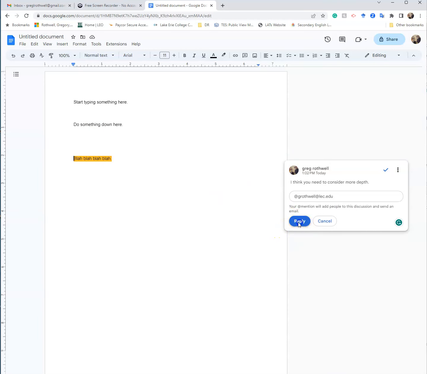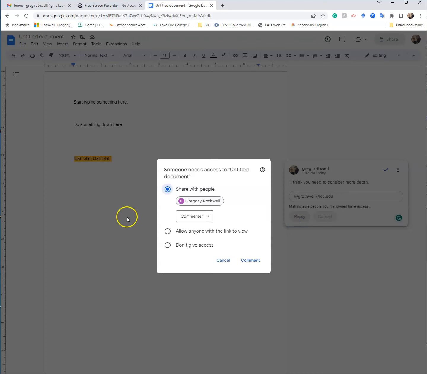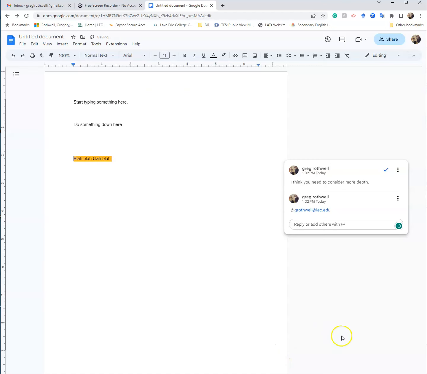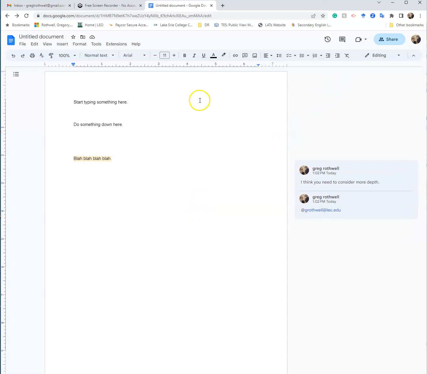If I hit reply, this brings up a prompt to share this document with this person as a commenter or editor. I'm just going to leave it as commenter and then comment. This person will then get a notification that they are ready to comment on this document. What's cool now is that this document is a working document, a living document, and a collaborative document.